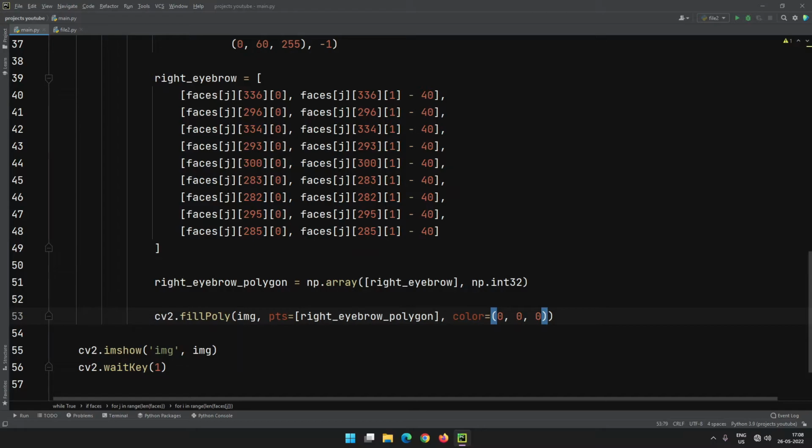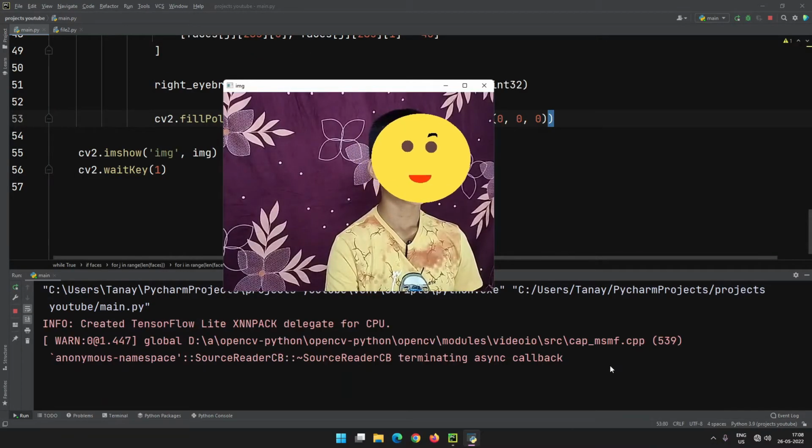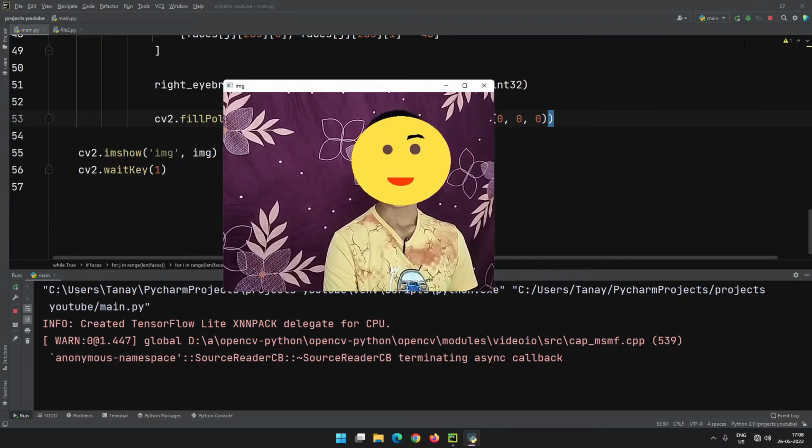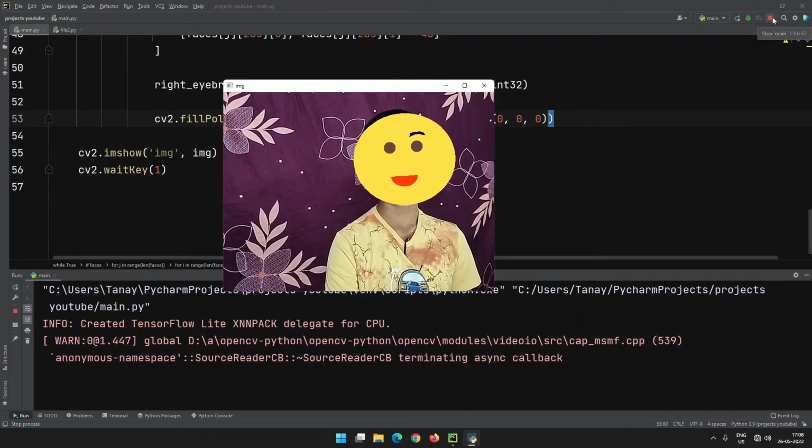Now let's run the script. As we can see, it is drawing the right eyebrow. We have to do the same thing with the left eyebrow.